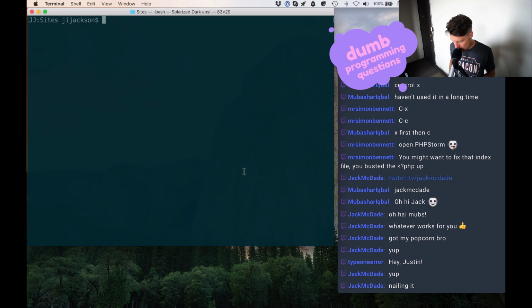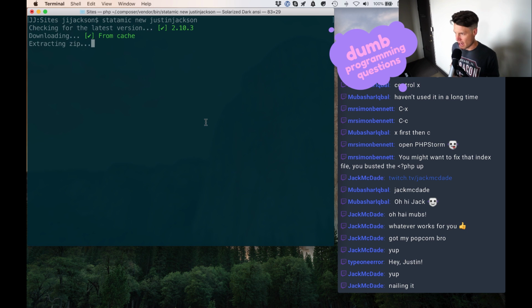All right, let's get to the meat and potatoes. I'm going to try to create a new site on Statamic, using Statamic, from the command line. And so I'm going to cheat a little bit because I was trying this before. Let's go back through what I was typing. Oh, where is it now? Oh, yeah, it's back here. Oh, wait. Now I've lost it. Okay, let's just try it from Statamic new, and then Justin Jackson. I think this is right. All right, here we go.